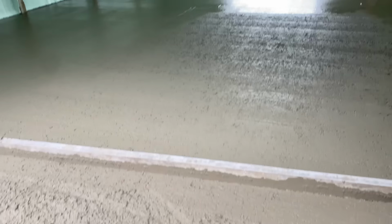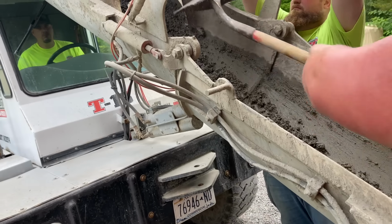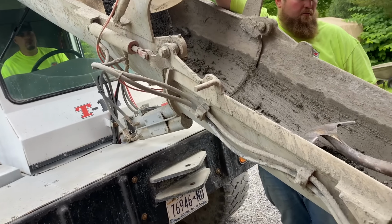Cleaning things up, guys. We like to clean that chute right out so that we don't have as much of a mess. We got a little hole back here. There's a big hole here.